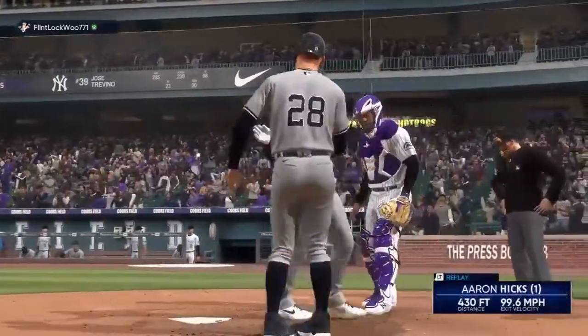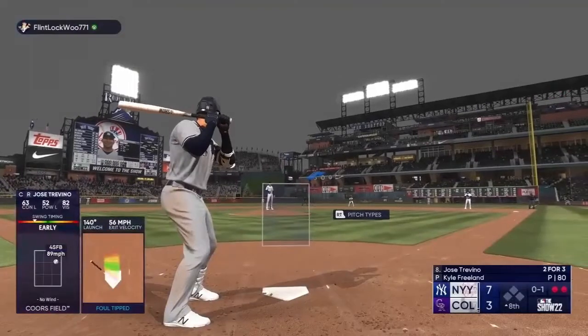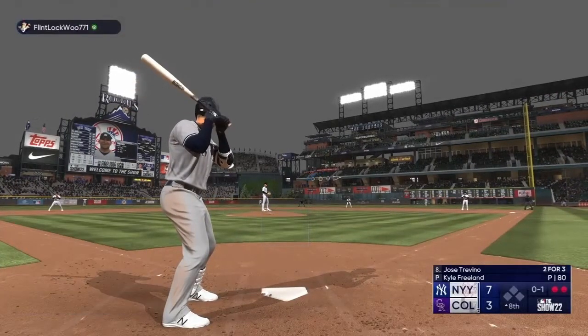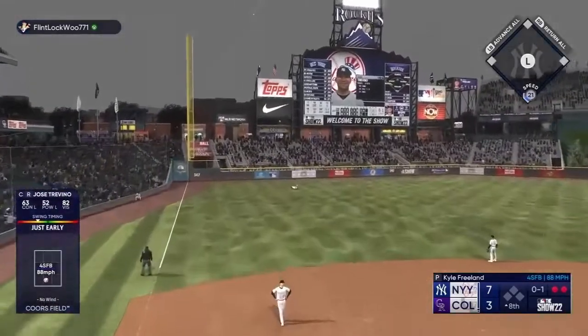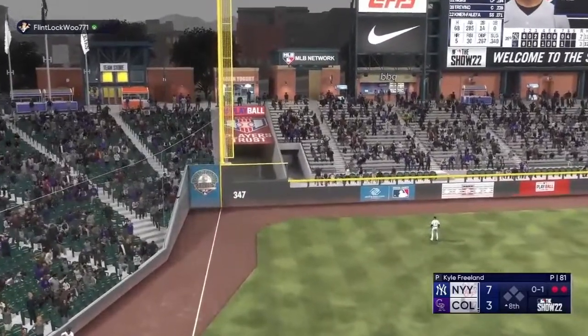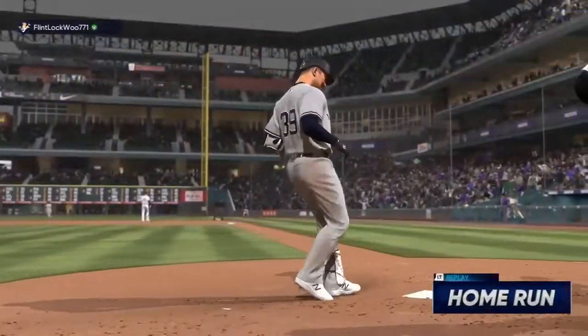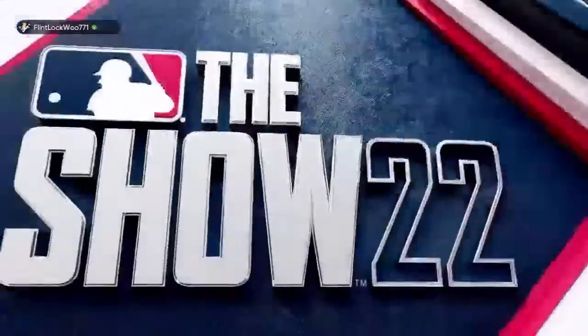Now it's Josh Donaldson's turn to hit. And into second easily with a two-out double. Two consecutive base hits for these guys. Got a good pitch to drive — stayed short with his bat path to the ball, caught it out front, stayed long in his follow. That's how you split the gap — and that's pretty much a double.